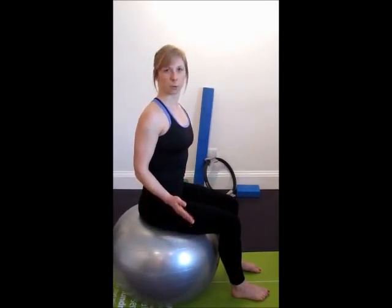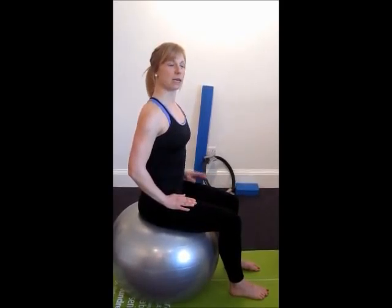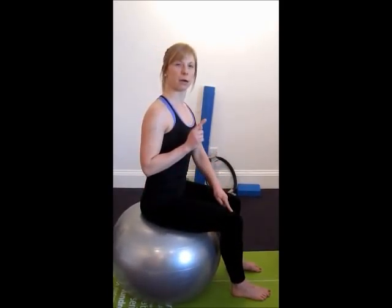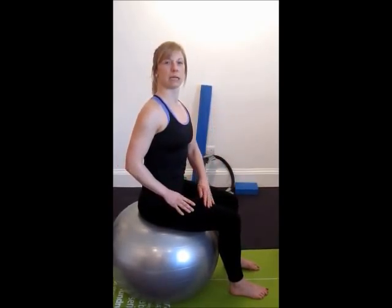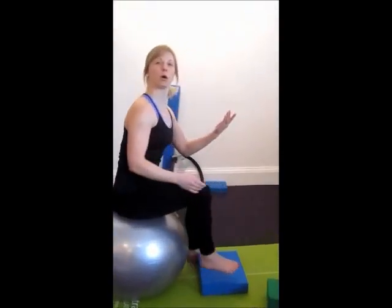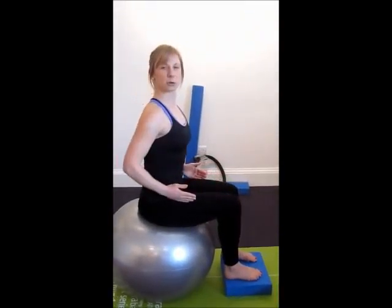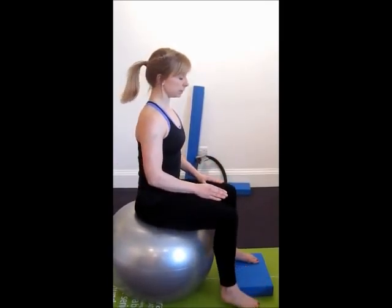Now, when you're sitting on your ball or your chair, you want to make sure that your knees are in line with your hips. It's okay if the knees are a little lower, but just make sure that the knees aren't higher than the hips. If you need to, you may want to put your feet on a block or some books to make sure that this knee-hip alignment is correct.